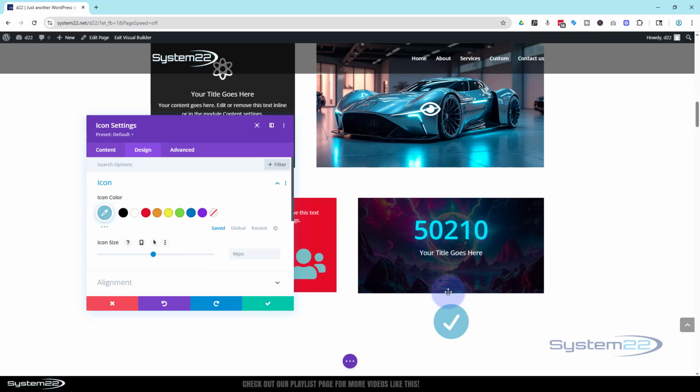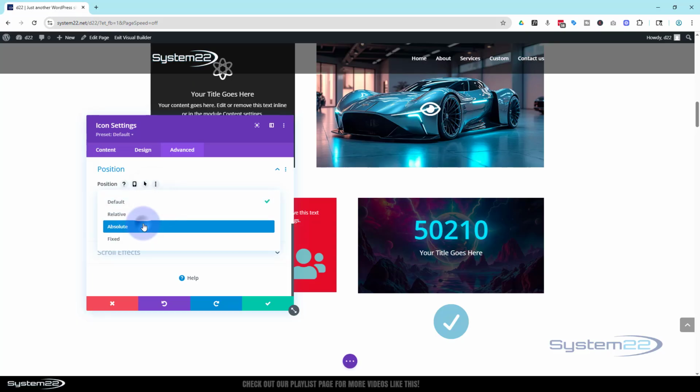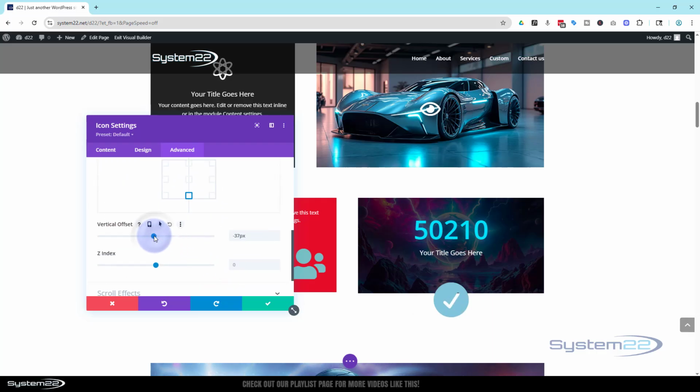Now again, we want to pop it up over. Size-wise, I think I'm going to leave it just like that. But when I pop it up over, position, absolute. If I pop it in the bottom middle, it's almost how we want it. We want it sort of halfway down, so let's take it down just a little bit. And again, you can slide or you can increment up and down.